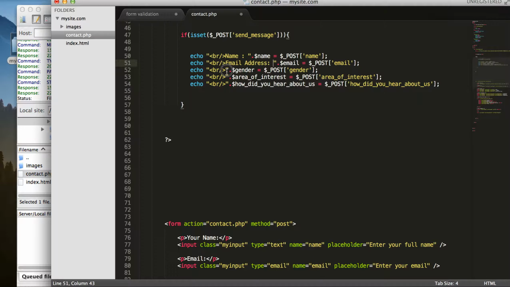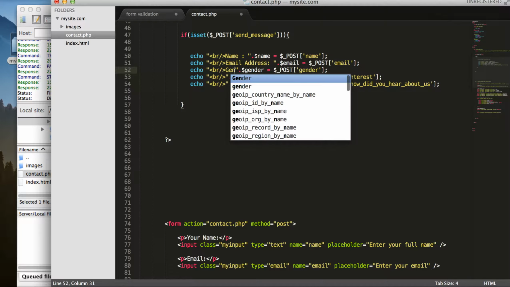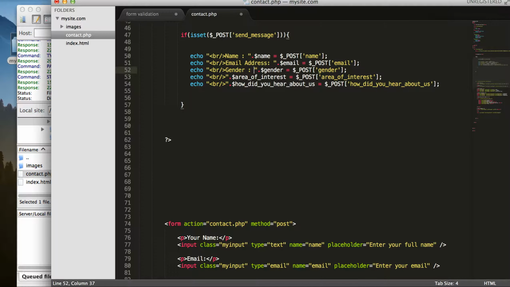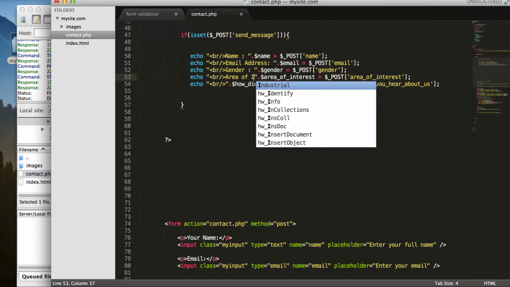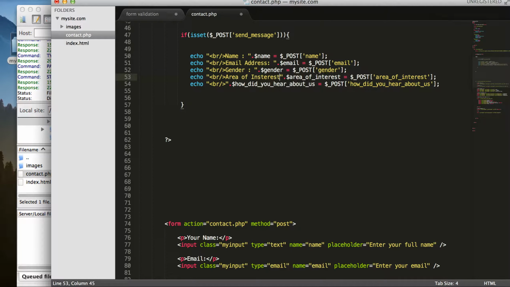You can format your output into a table or list, so you can do so much. We can cover that in later lessons. And this one was the gender, and we can say area of interest, and we can say the same thing for how did they hear about us.